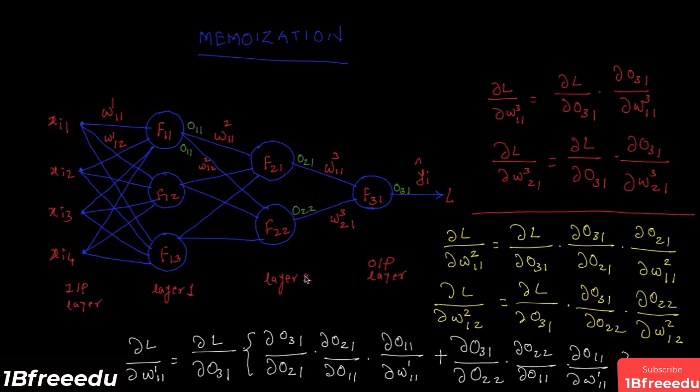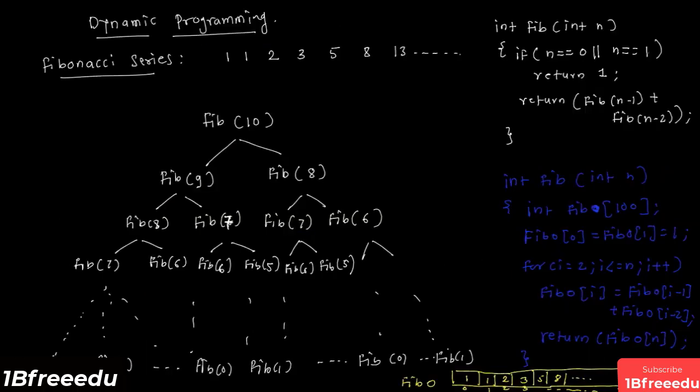Memoization. So what is memoization? Let us understand this from the perspective of design and analysis of algorithms. In computer science, there is a subject called design and analysis of algorithms. In that subject, we study different algorithm design strategies or algorithm analysis strategies. One algorithm design strategy or paradigm is called dynamic programming. This extensively uses this memoization technique. So let us understand this memoization technique by taking an example.